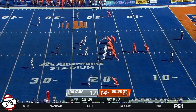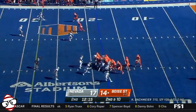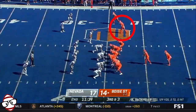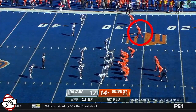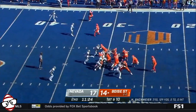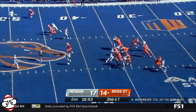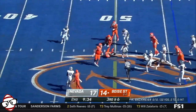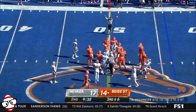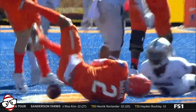Cyrus Habibi-Likio in the backfield, Bachmeier gets rid of it quickly facing pressure. In the first half alone. We're seeing the Broncos wait here to snap it. Habibi-Likio needs to get to midfield, and they've got the first down. The ball came out but that was football — it's a middle screen, first down. Shakir trying to get around his offensive line and then up the field — exact up-tempo.